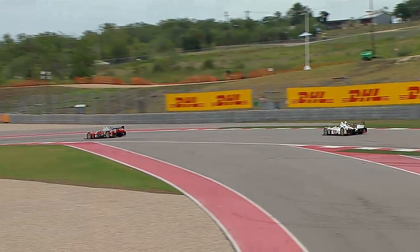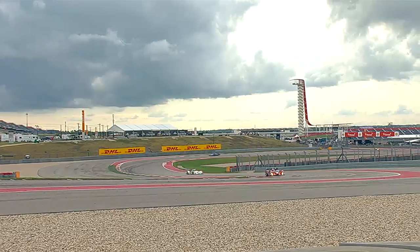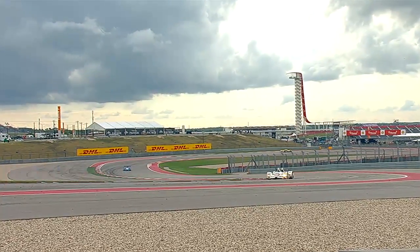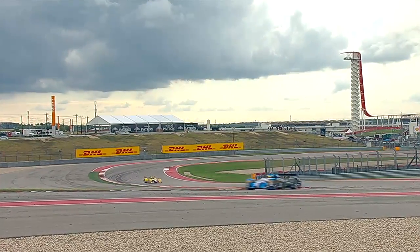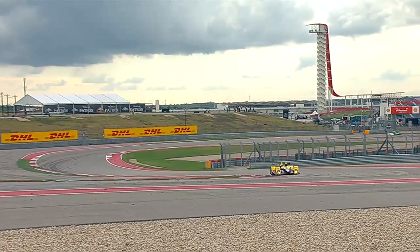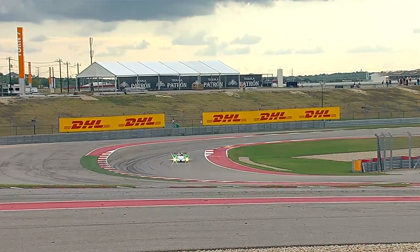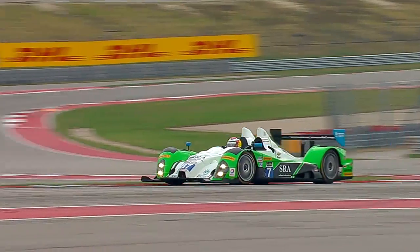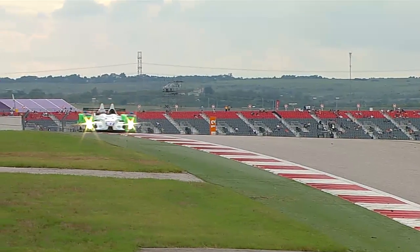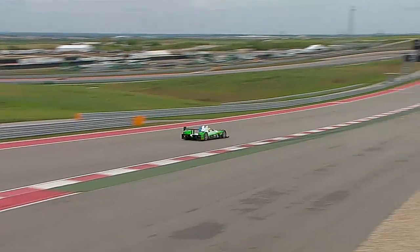You look at these cars and you think, okay, so they're a subclass. Yes, they are, but these chassis were at the time an absolutely top line LMP2 category chassis. They make really good downforce. They're very agile, and you put those V8s in the back, those LS3 V8s, they're torquey, and they're quirky because they don't have traction control. So all of that throttle control that you get from these cars is that driver's right foot.